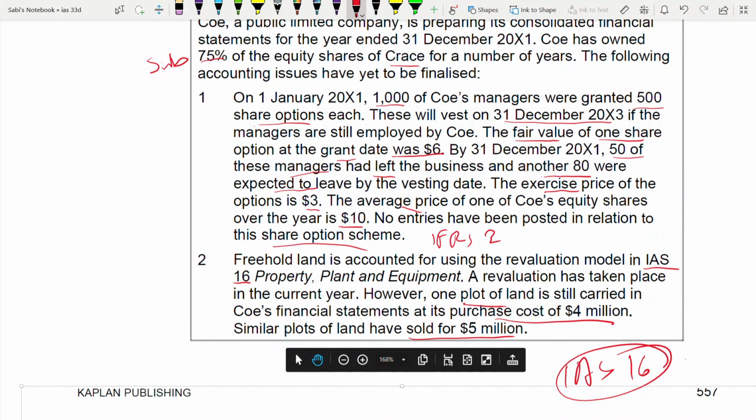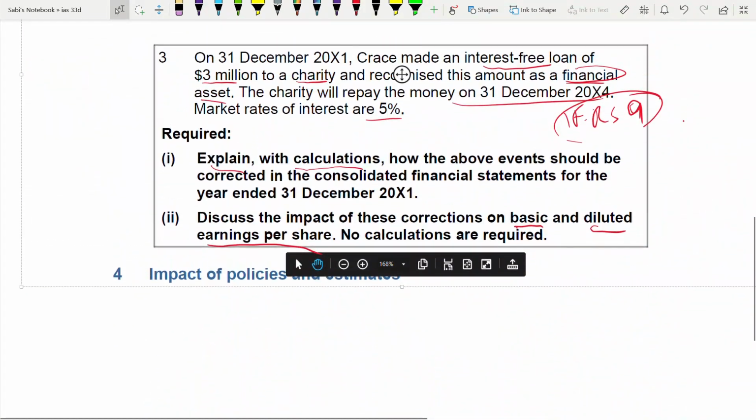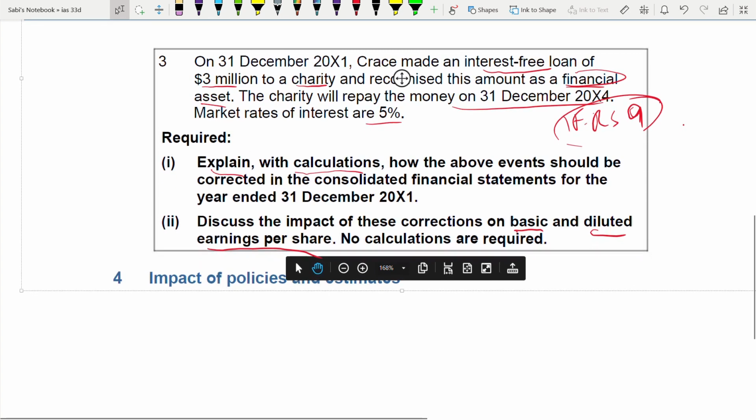So the first one is a share option. This you have not done yet, maybe. If you have done it in your textbook, you will understand. But with me, I have not done that lecture yet because in the order, IFRS 2 comes after I finish all my IAS. I'm still in IAS 33. After I finish all my IAS, then IFRS 1, 2, like that it starts. So it's a long way.